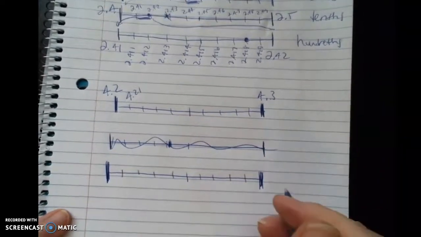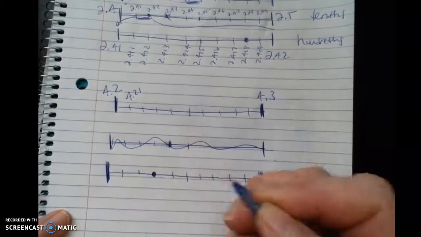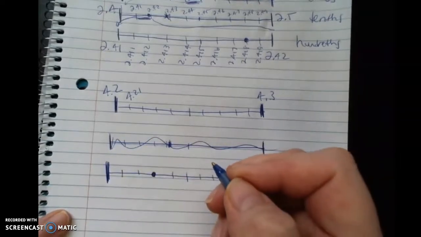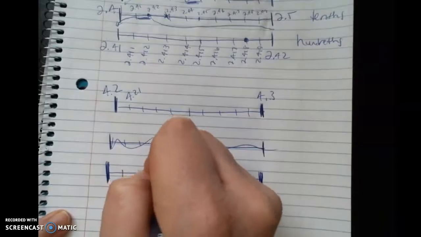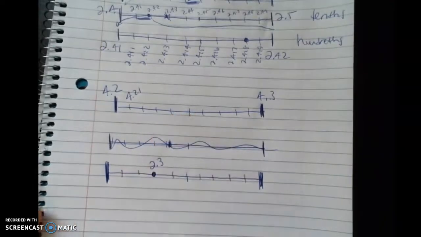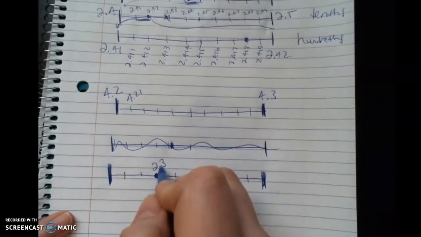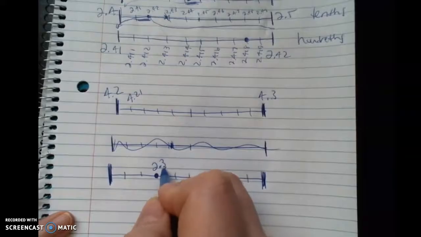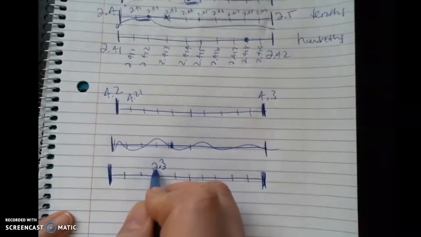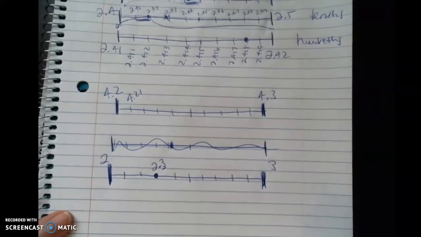Okay, so if I put a point, like say on this tick mark, and I label that, I don't know, whatever, 2. We could just do 2.3, I guess. Okay, so if that's 2.3, do you see how the little tick is in the tenths? So that means the big ticks have to be a place value higher. So that means this has to be 2 and this has to be 3, okay?